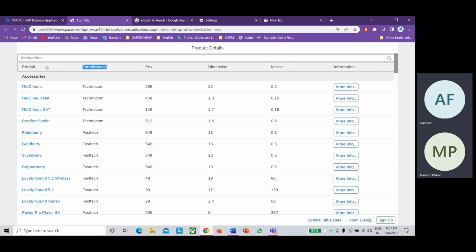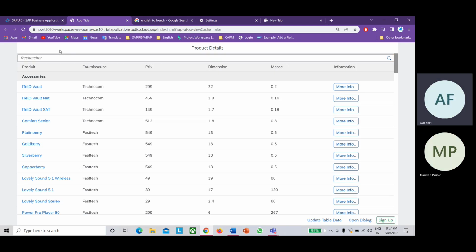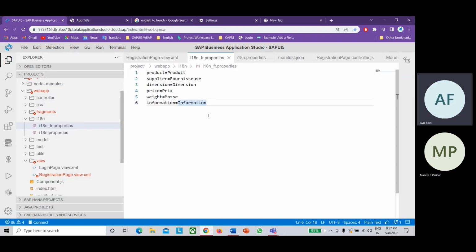Yes. Okay. Automatically this is done, but the only thing is that manually we have to maintain the file. So many developers were asking the same question, how it is done. This is written internally. It has been handled through the API. The most important thing is we have to create the files properly, and the extension of the file should be properties, and the name of the file is very important: i18n underscore fr.